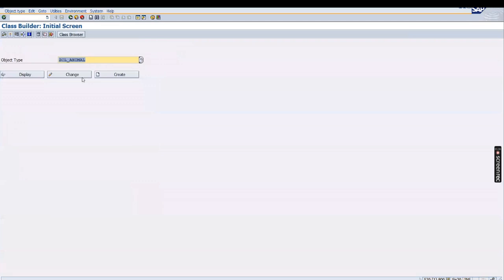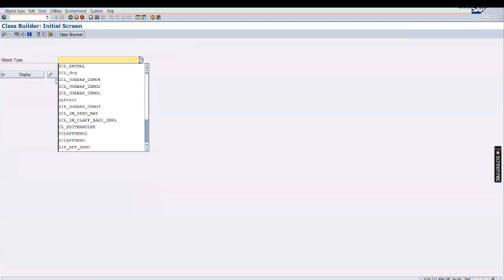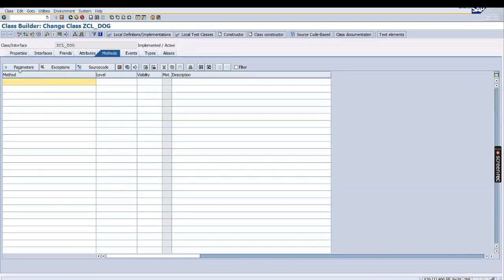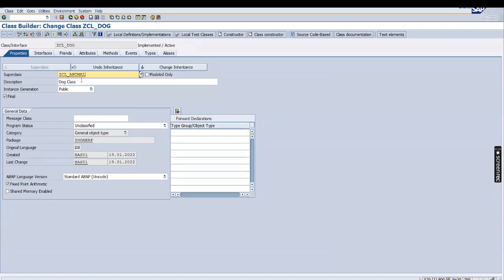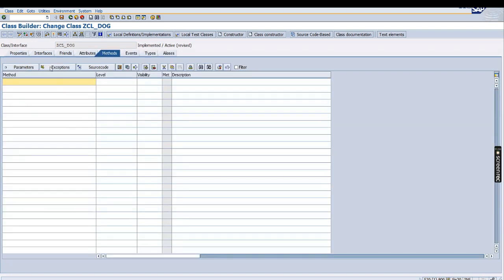Okay. Now ZCL_ANIMAL, come over here into the dog, go into the change mode, go to the properties and super class, and this time it should work fine. Methods, right? Click on the save button. Those two methods are coming, right? And this run I want to redefine.